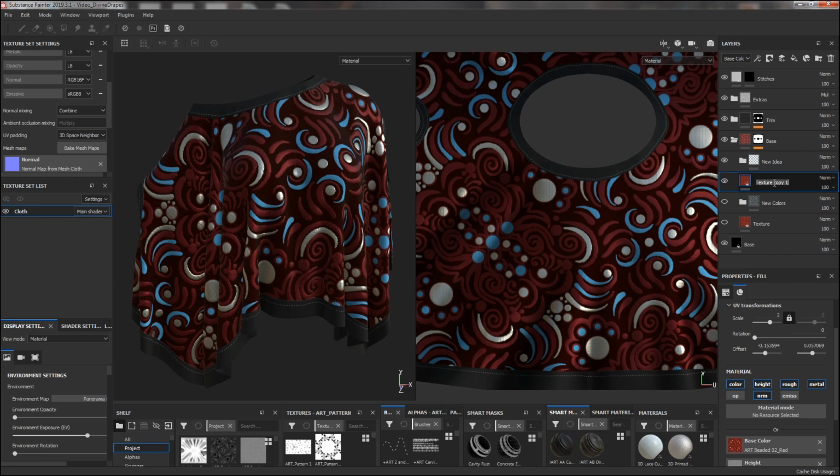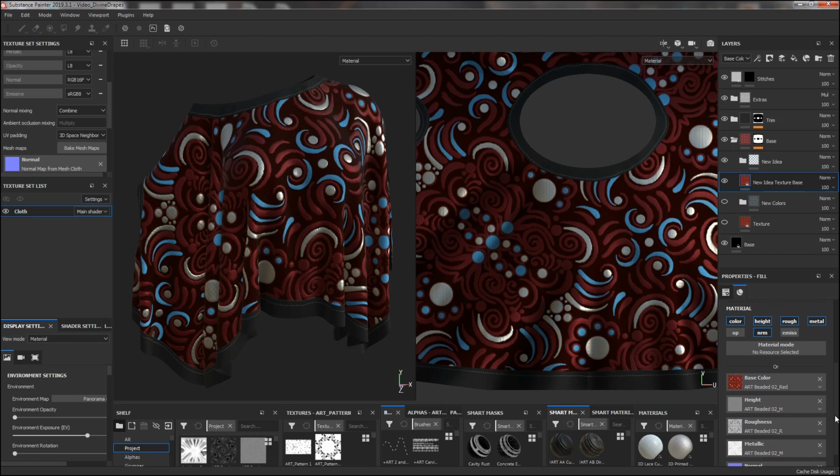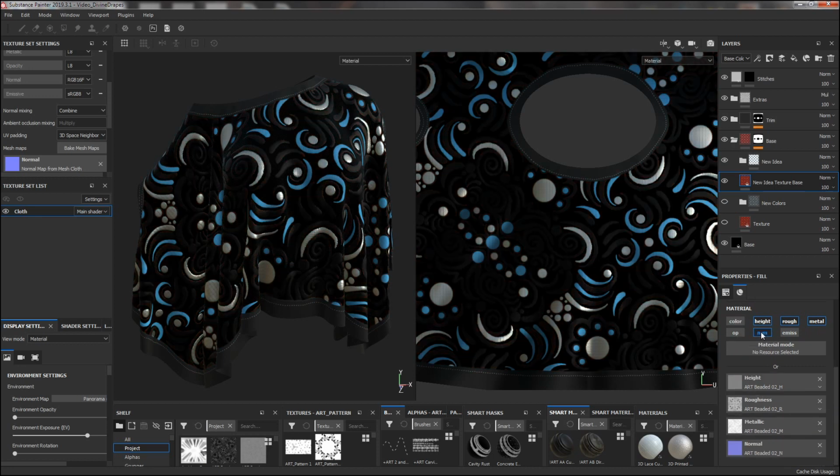On this new layer, what we are going to do is turn off everything but the height.